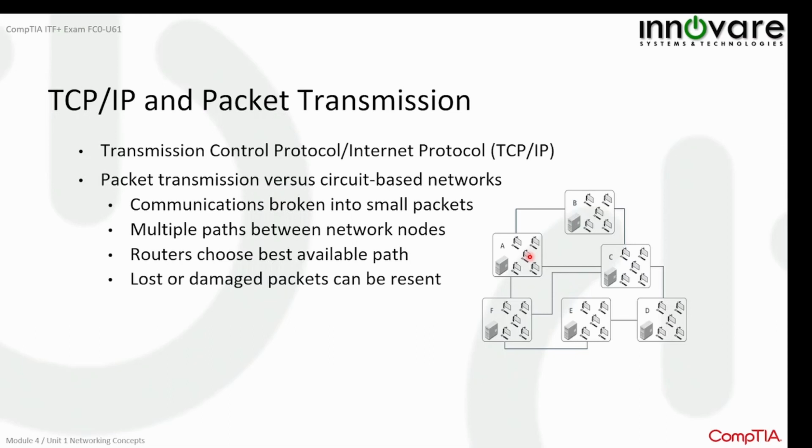Like for example, A, to communicate with B, meron siyang routing information how to reach D. Whether to go to this direction, to B, to C, and D, or A to C, and then D, and then A to F, and then E, and then D. Those are routing information na nakalagay sa routing table na yun ang binabasa ng routers. That's how our data is being transmitted, how information is being sent in the network to reach a destination.